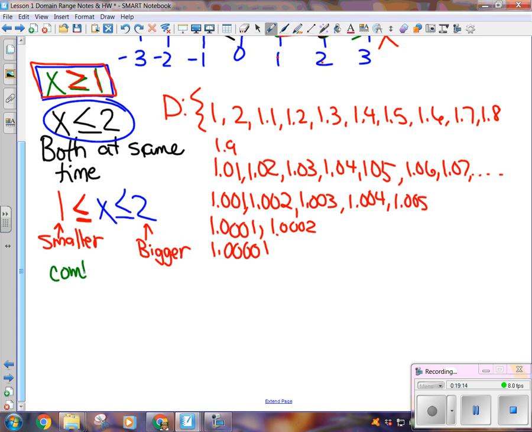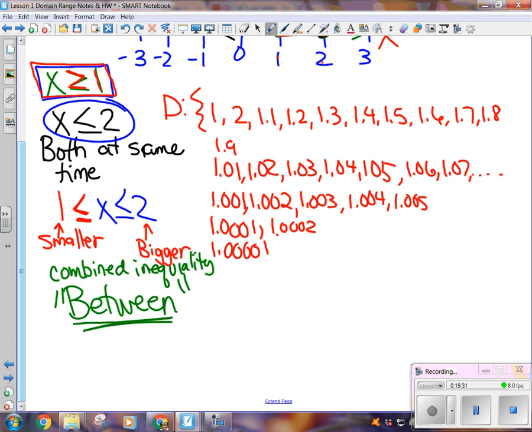This is a combined inequality, and here's what it says. Inequality means they're not exactly equal. In this case, they are equal to or less than. This is actually a way that we use to designate something called between.